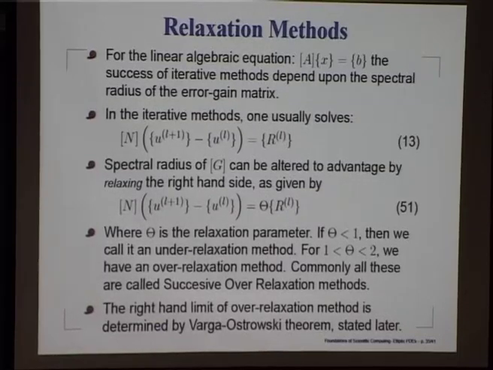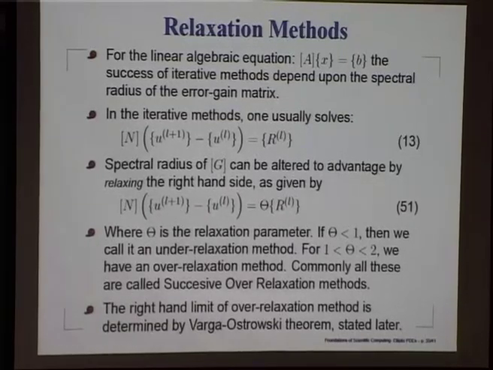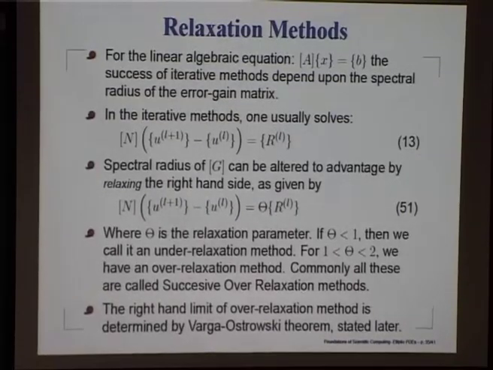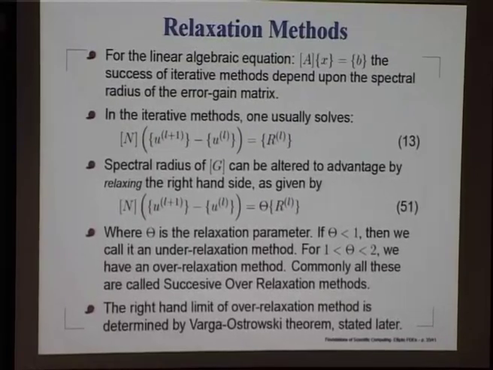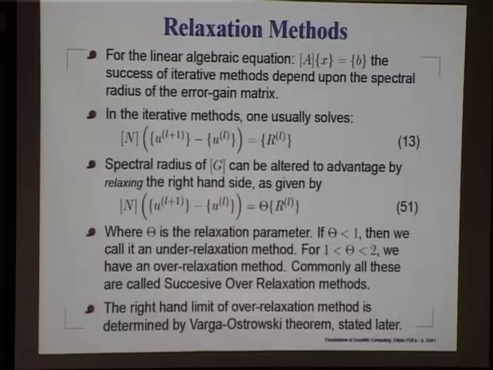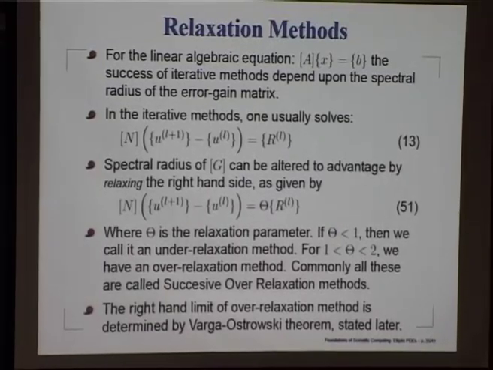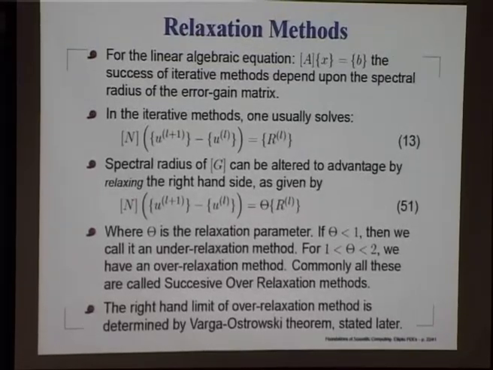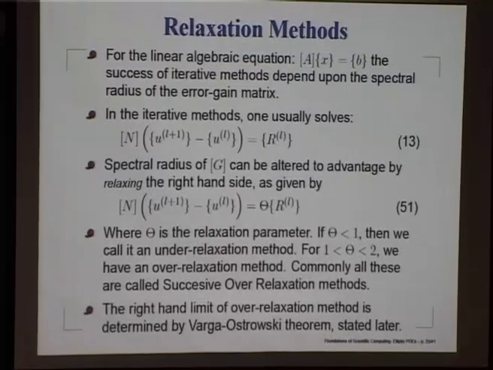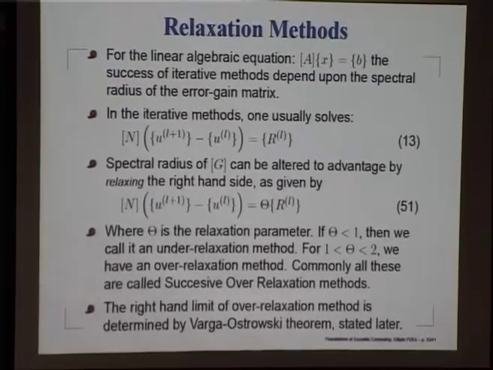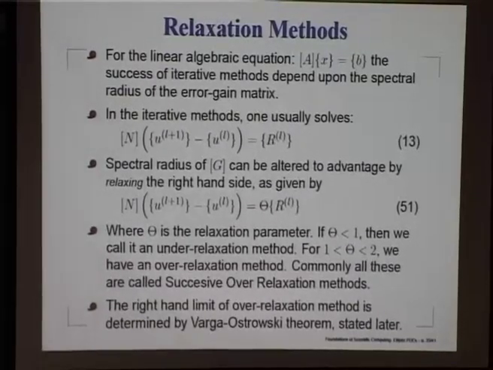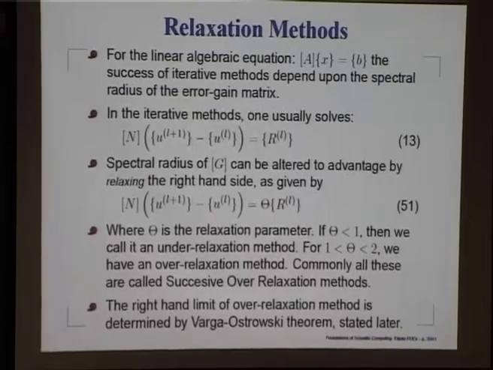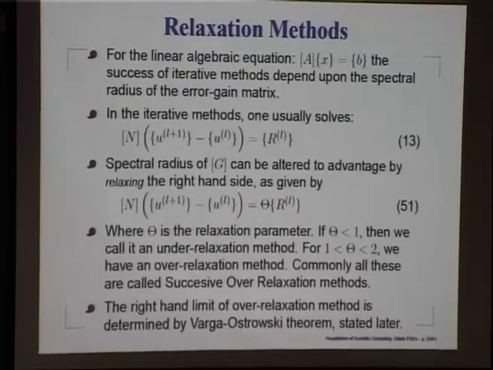But I can't resist telling you the story that when Professor Southwell used to do this kind of work in Cambridge more than 100 years ago, he used to actually use human operators to do these calculations. In a room, I may have narrated this story to you before, you would make each human operator represent a node in a grid. And then you go through this kind of exercise that I just did. Remember, in the Gauss-Seidel method, I said the first equation I use to calculate x1, and that information is required by the person who calculates x2, because you have to take the most current values, whatever is available. So all these people would keep doing this.